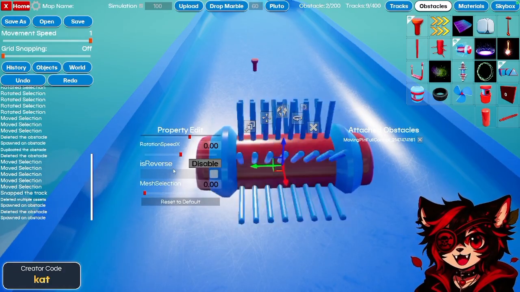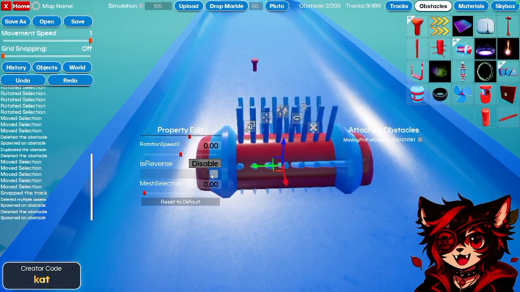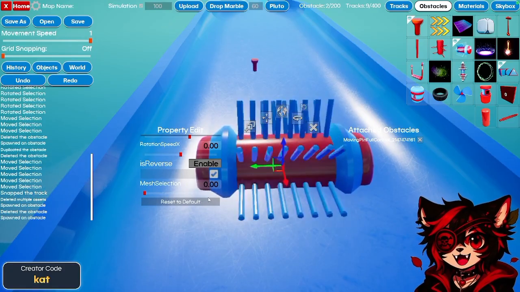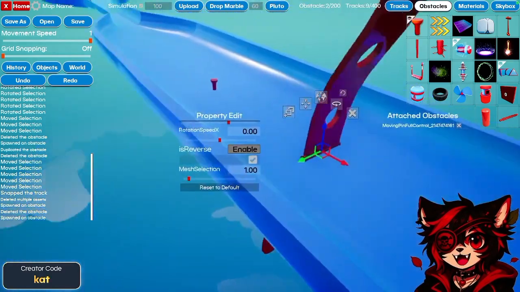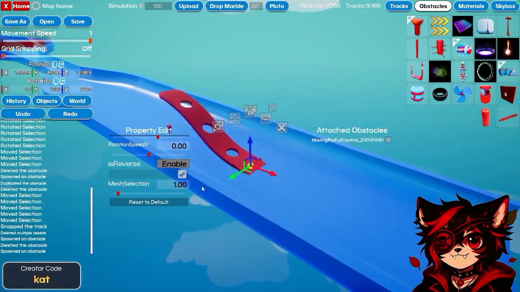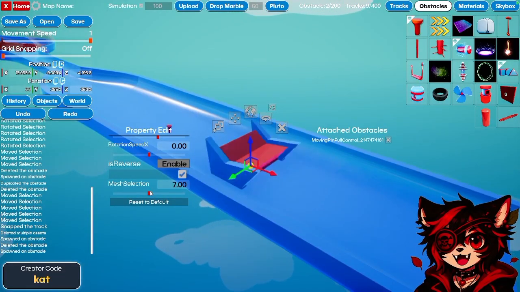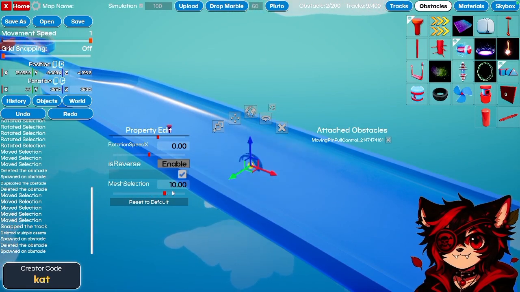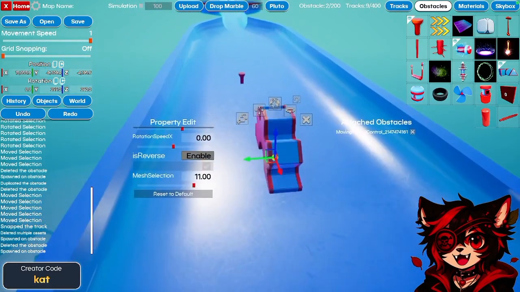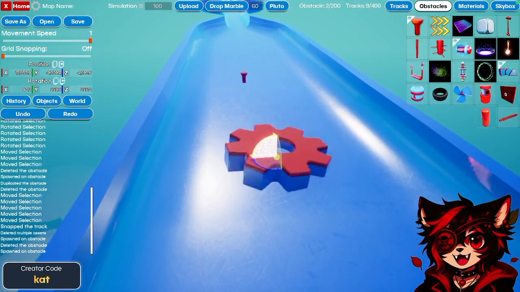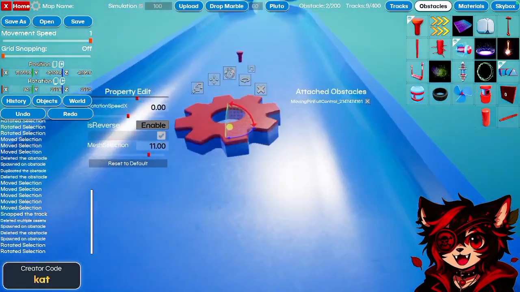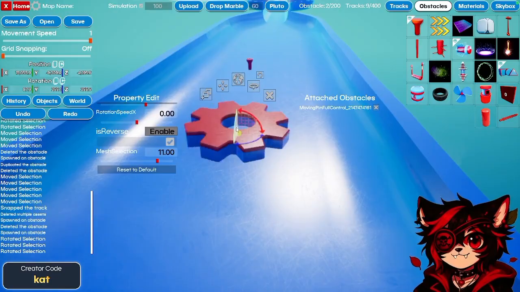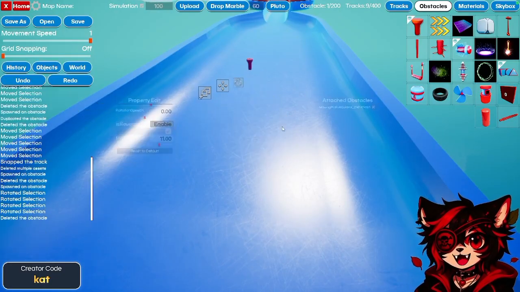Okay, now we have reverse, so it will go back in the other direction. Mesh selection, sorry. Now these are all different meshes you can have, all different variants. So we have these different ones. It depends on what you want, really. You can also move these around if you want to. So if you don't want to have it in that way, you can turn it facing this way. Just work on your angles as well for the angles of the map if you want it looking that way. Yeah, so there's a lot to play with, like I said, with the track pieces.